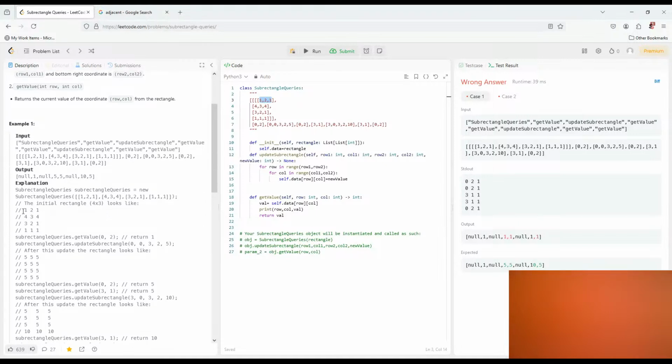The initial rectangle looks like this. So 0, 2: row 0, column 2. Okay, row 0, column 1 is 1, which is correct. 0, 2, 1 again.